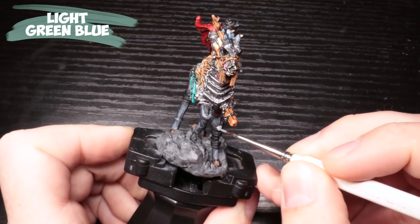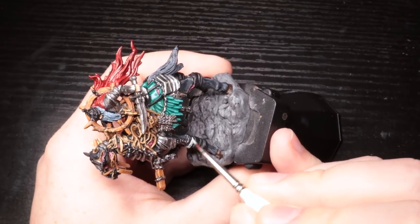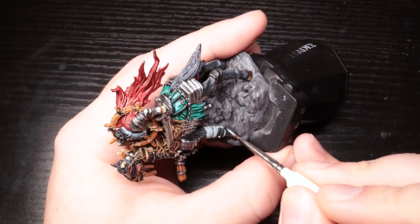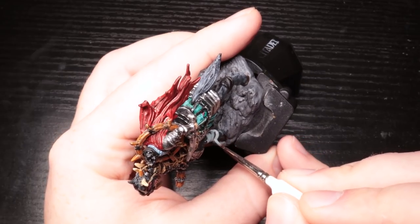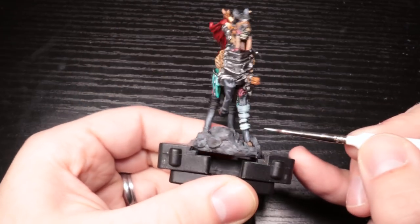All right, light green blue out, and this is for these bandages. This is going to be shifted a lot, and you'll see that once I do it, but it's amazing how these light colors react to a wash. It just changes it completely, which is really nice. It makes it a color you wouldn't even guess, and you would think it was almost painted that color.